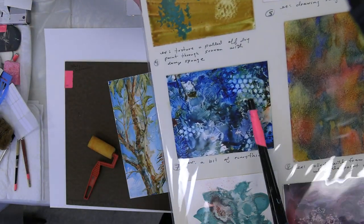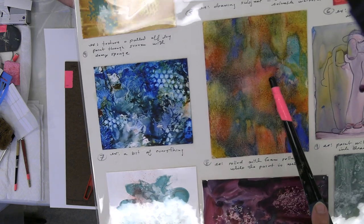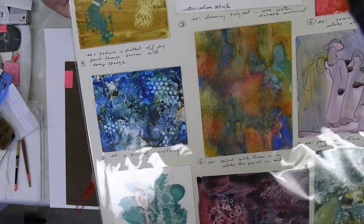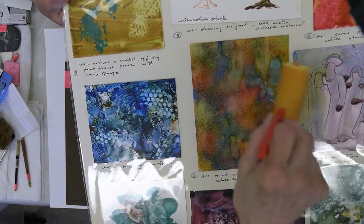Over here, this once again is Punchinella tape. I have just put it on kind of a mishmash of paint, so we'll ignore that. On this one, I laid different colors down. I put some blue, turquoise, pink, yellow, like that. Then I took my roller, and I marbleized it. Look how smooth that came out.